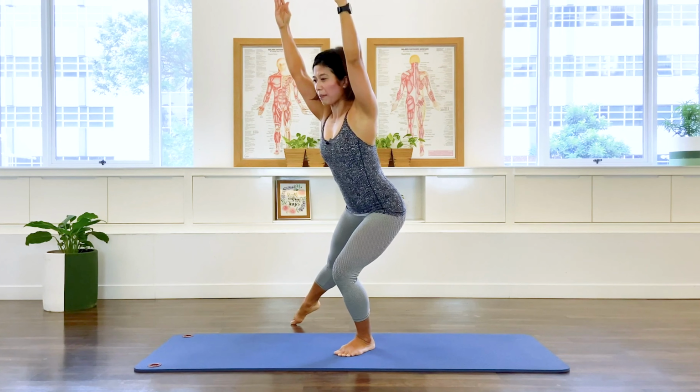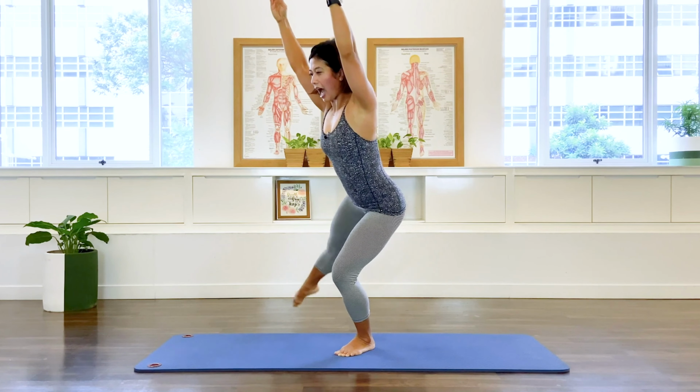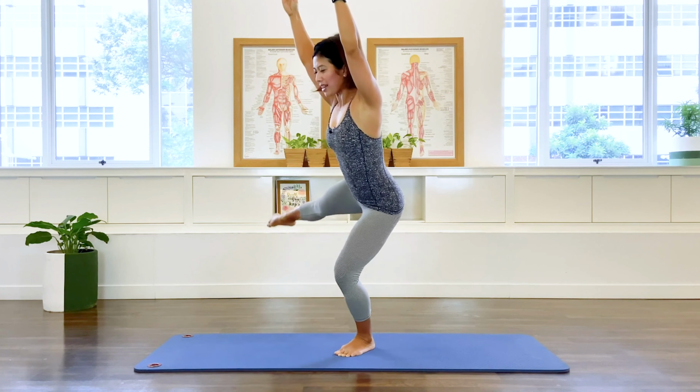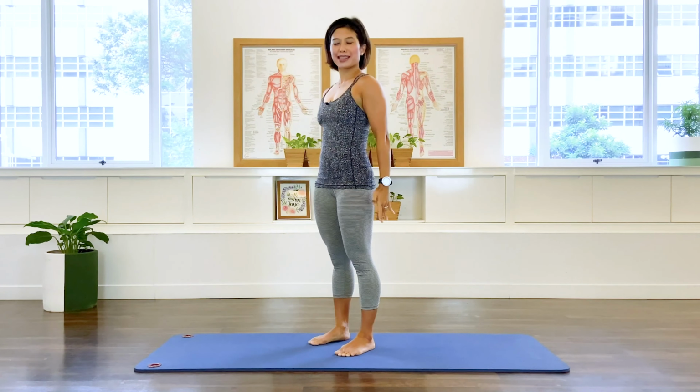Now let's take the leg up. Lift six, and five, and four, and three. Hard work here. Two, one. Take the leg back in, and coming up. Let's go to the other side.